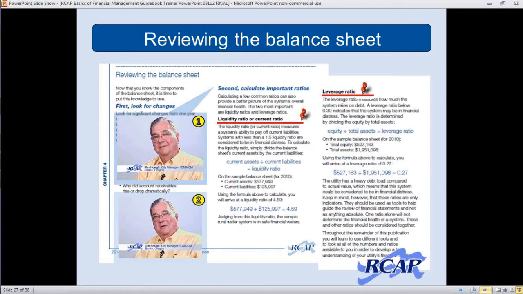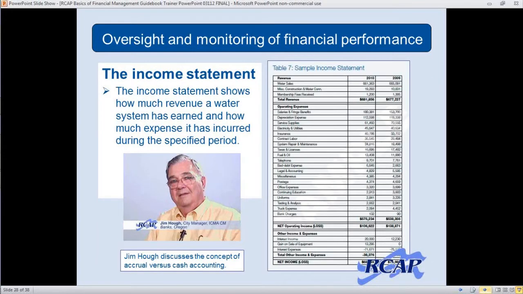Moving on to the next slide, I want to talk a little bit about the income statement and understanding the issues of revenue versus your net operating income or loss. Hopefully it's an income. What do you do if you're in a downward spiral and look at net loss? How do you prevent your water system from, as Jim puts it in this next video, hemorrhaging? The concerns that you might look at: if you're losing funding because of expenses, what are the causes of those expenses? Do you need to cut the levels of service?